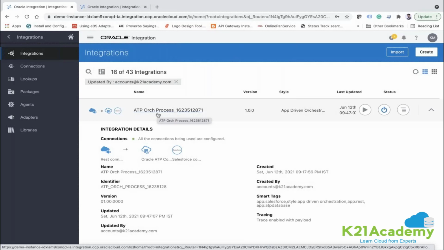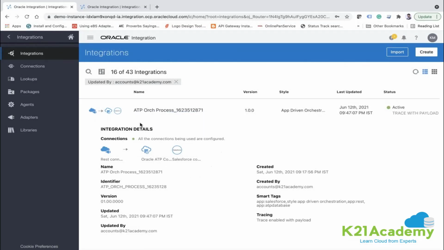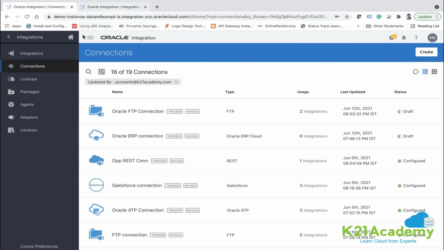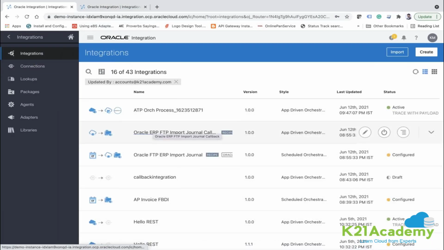What will not be migrated? In this integration, we are using three separate connections: REST, ATP, and then the Salesforce connection. You might know that in all these connections we are using some credentials, and the credentials we are using might be dev credentials. The ATP might have dev credentials, and for Salesforce we might be using the dev Salesforce access. When you promote it, all these associated credentials will not be migrated. However, all these connections will be migrated to the target instance, but the credentials will not be migrated.